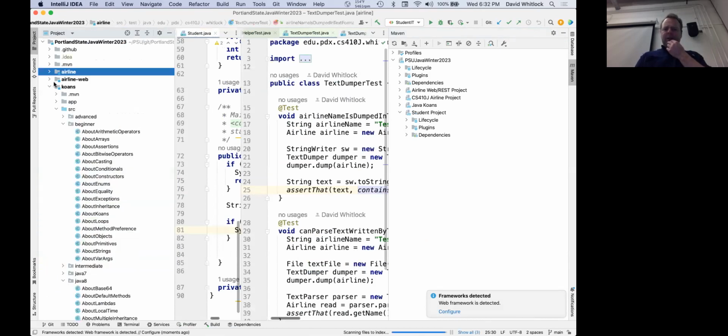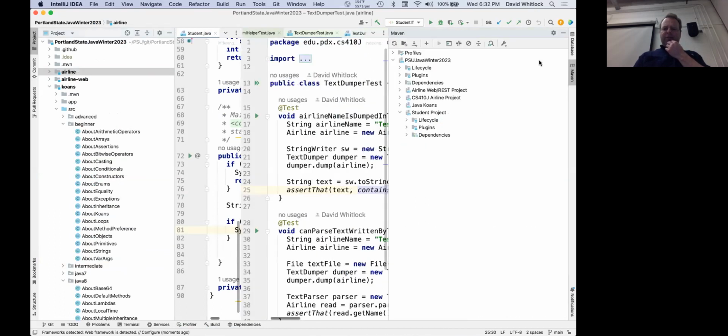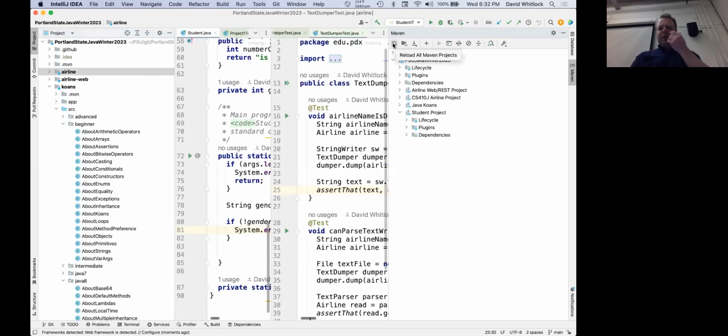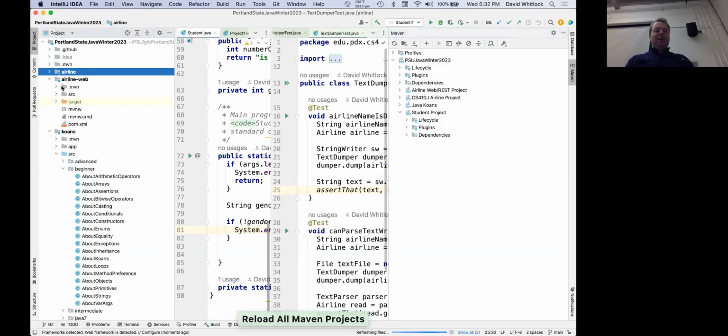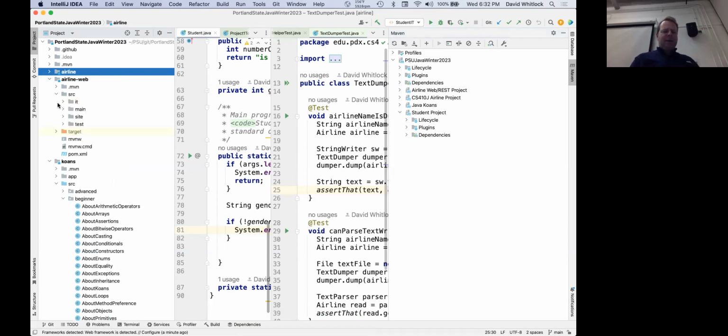Airline. Oh, it looks like it automatically loaded it for me. You might also need to refresh or sync your Maven projects to make sure that your airline directory shows up in bold, meaning that it is a project as opposed to just a directory. You've probably experienced that with the cones and the katas and stuff. But just to make sure.